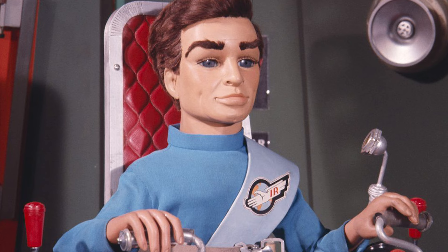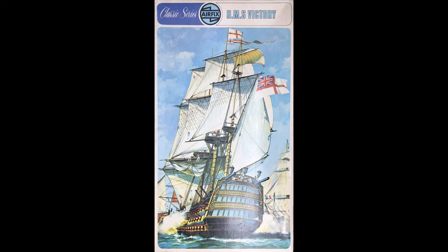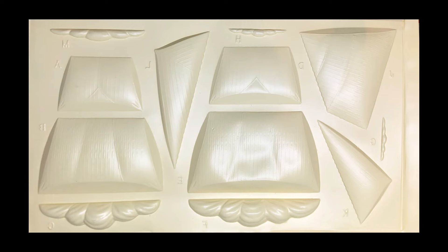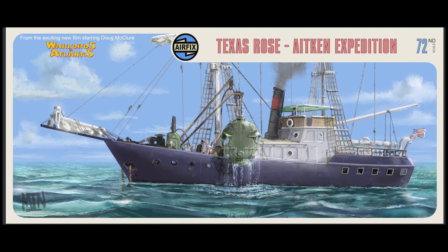The captain of the ship is actually Shane Rimmer — Scott Tracy himself. So again this would be a good one to get the respective characters. There are only eight characters on the ship, so if you got the captain, Doug McClure, and the crewman, that would be fantastic. I think this would have been one of those kits at 1/72nd scale. It's not huge, like the other ships of the time that Airfix were doing — certainly with vac-form sails in a kind of cream canvas-y colour and black threads stitched together for various bits of rigging. If we got all that it'd be a nice model, and when you're a little kid you could play with it in the bath and reenact all the action.